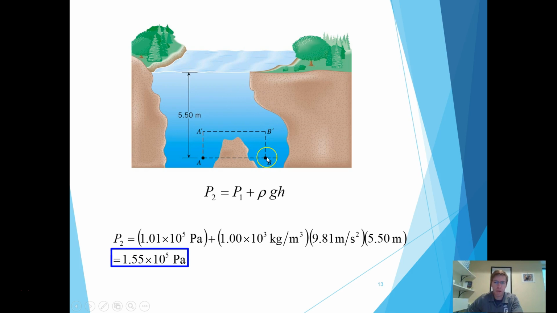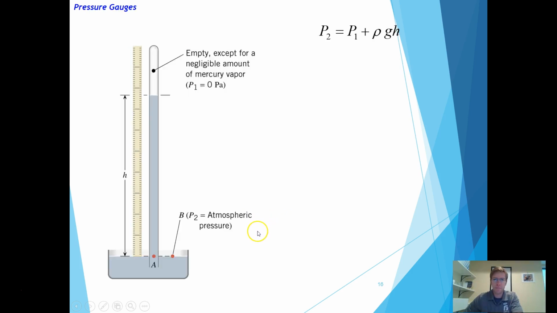What about point B over here? Exact same. You're at the same depth below the surface. All this dirt and stuff doesn't matter. It's just about the pressure built up in the water. As long as it's connected in the same body of water, the pressure up here at all points is atmospheric. As you go down, you're gaining this much extra pressure as you move down in depth.